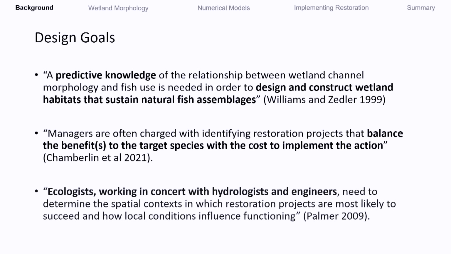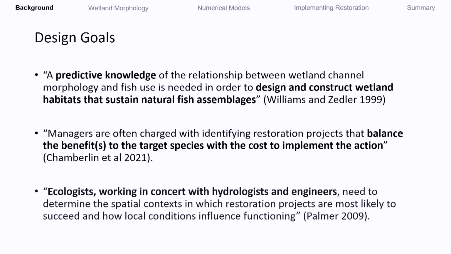One thing I'll point out here too, these are direct excerpts from some papers. I did that in order to shed some light on some important work that's been done over the years to discuss this topic. Often it feels like people don't think there are many papers written on this topic within the Bay Delta estuary, and I would argue there is. So I'm referencing back to some of that work.